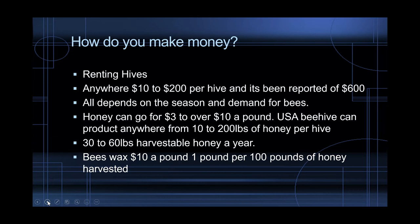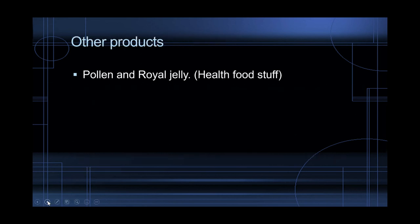If you're renting it out per season — like here in Hawaii, it's year-round — you rent your bees out through a pollination agreement. The crops are flowering, they rent the bees, the bees pollinate, you take them back and put them on another place, they pollinate again. So one beehive you can rent out multiple times a year. Beeswax: you get about 1 pound per 100 pounds of honey harvested — so every 100 pounds of honey, you get 1 to 2 pounds of beeswax you could sell for $10 a pound. Other products include pollen and royal jelly health food items.